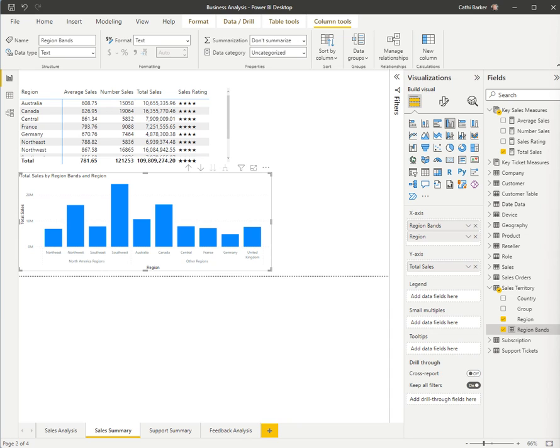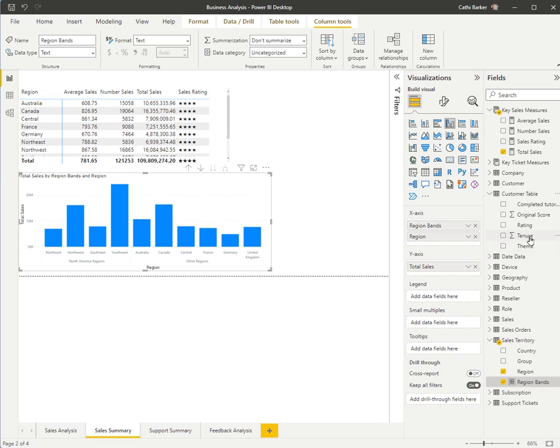Grouping's great when you've got text, but binning is better when you've got numbers. So for example, I've got customers that have certain tenure values. If I go into the customers table, there's the tenure value there. Now the tenure is, we have customers between 0 to 60 years that they've been with this company.